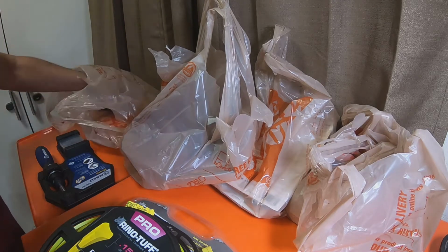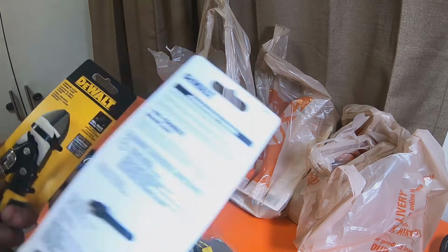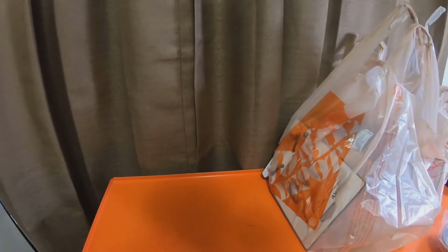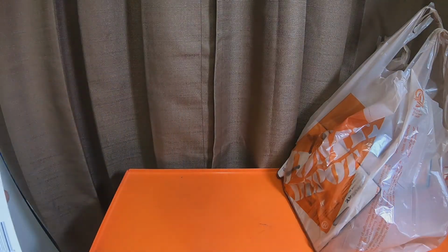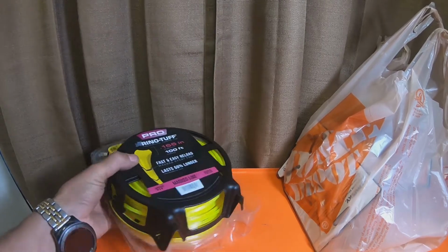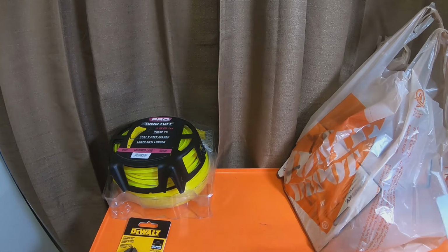But move on. So I also grabbed these two Dewalt pliers. Let me move this over and we can start sliding everything to the left. Make it a little easier for you guys. So, spoke about these real quick. I only bought small ones, a 100 foot and a 200 foot, because I want to test them. That would give me an idea if I need to buy bigger spool heads for the weed eaters.